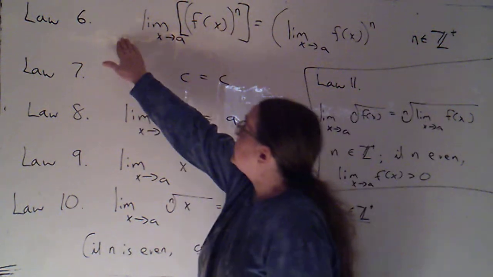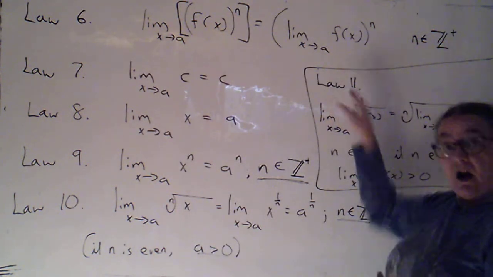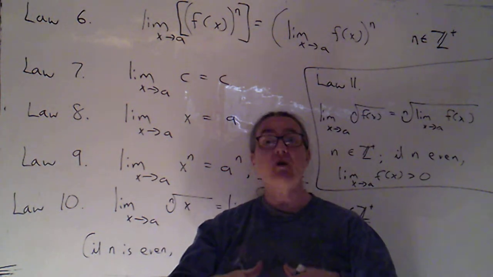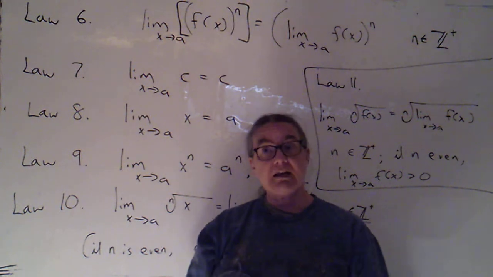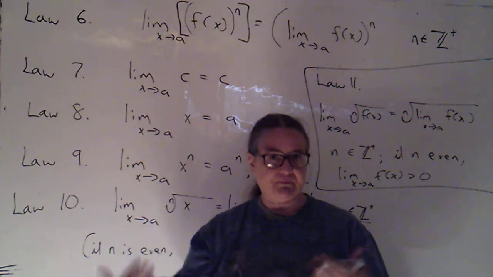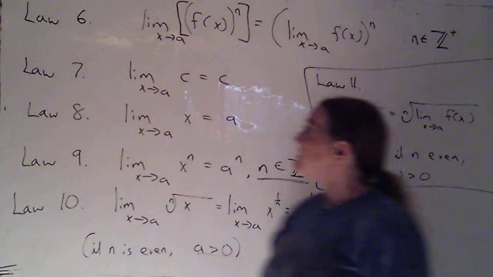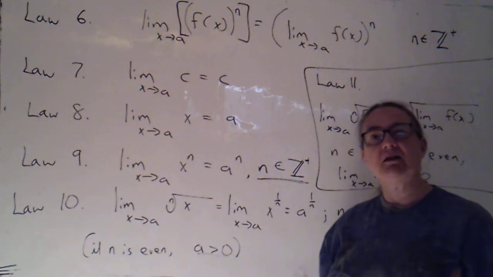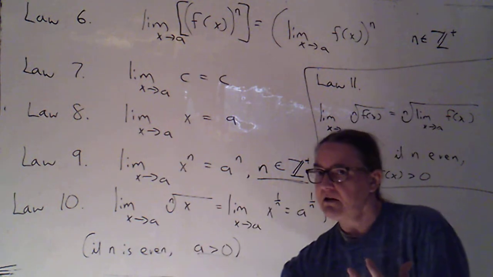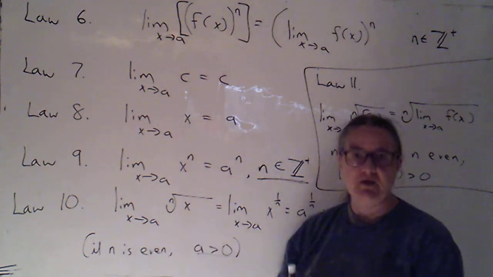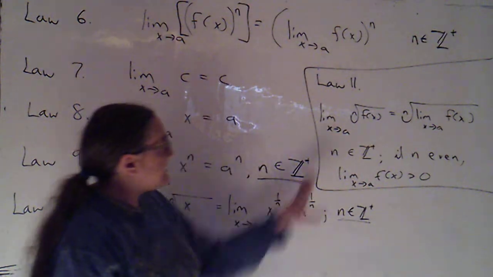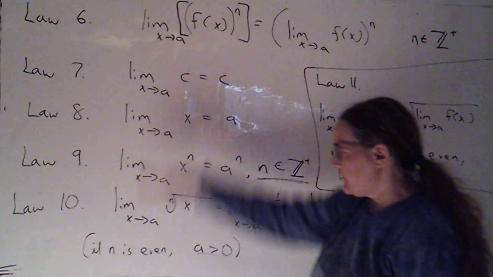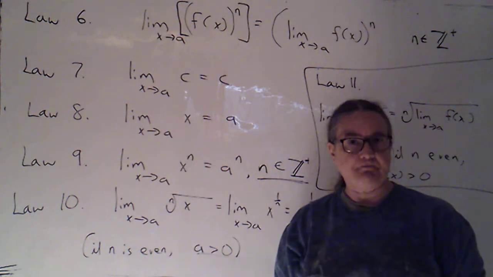Well, Rule 6 and 11 are going to add to the list of things that we can interchange the order of doing those things with taking a limit. Okay. These are other things besides arithmetic operations. They're algebra operations, but things that we can do, and we can do them first and then take the limit, or we can take the limit first and then do them. I should mention the only significance to Law 11 being off to the side here instead of below the others is just that I ran out of space.